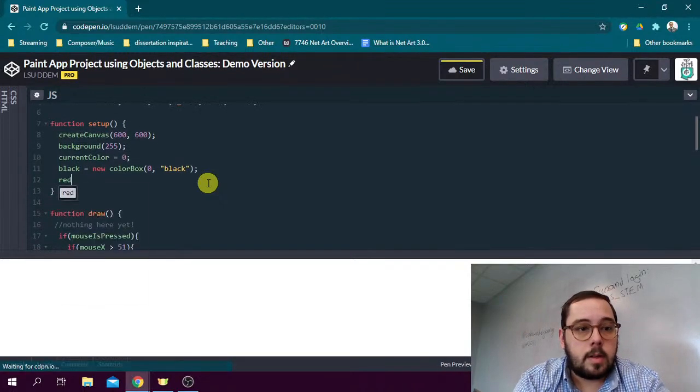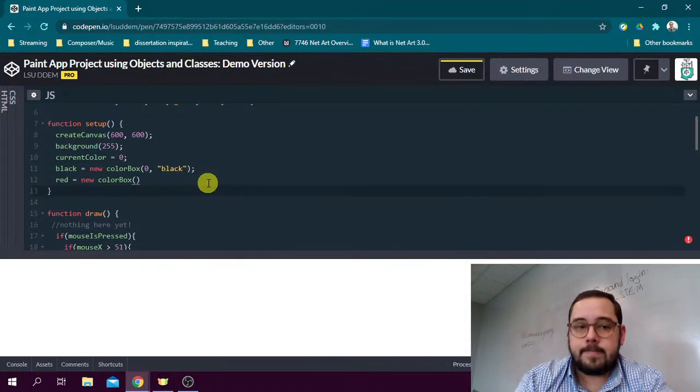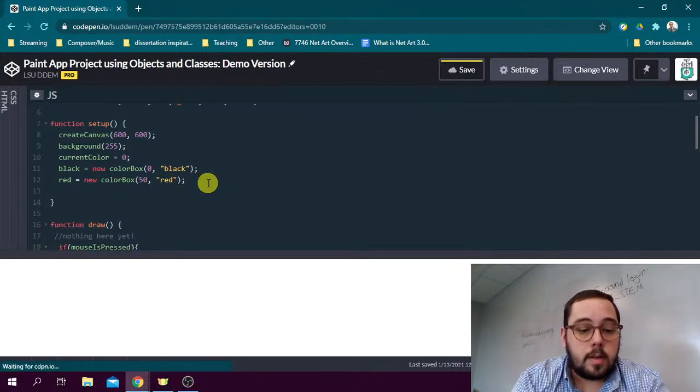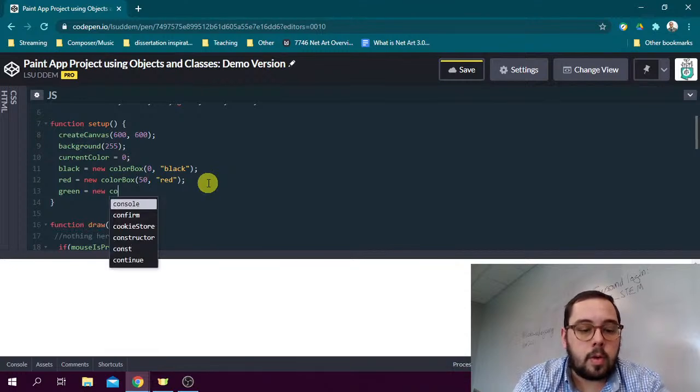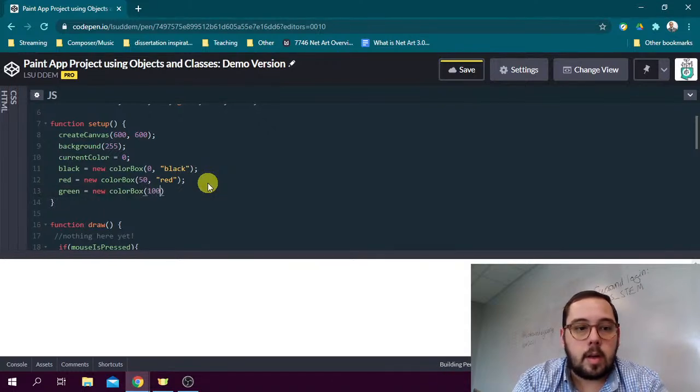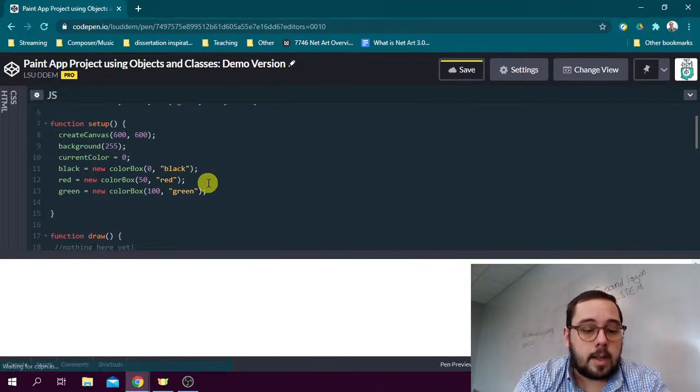So red gets assigned new color box. This time we'll say 50 and red. Green gets assigned the value. It's going to be a new color box. It's going to be 100. And it's going to be green. You guessed it. All right. And then we have blue.